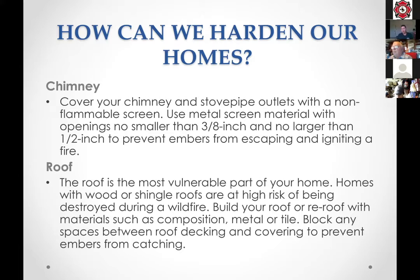On top of that, you want to make sure that you're also maintaining your chimney. And when it comes to wintertime, when we start lighting fires, you want to make sure you get your chimney serviced, because creosote can build up on the inside of it, and that can actually cause a fire. It's happened to people I know within the fire district. I'm not going to say any names, but it's happened to me.